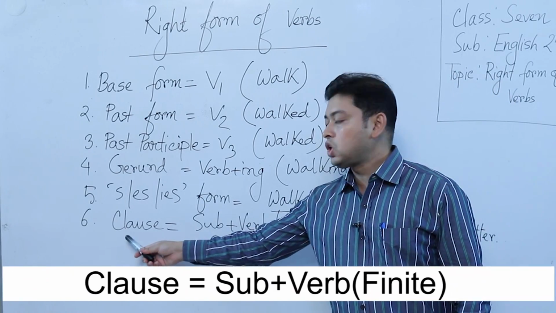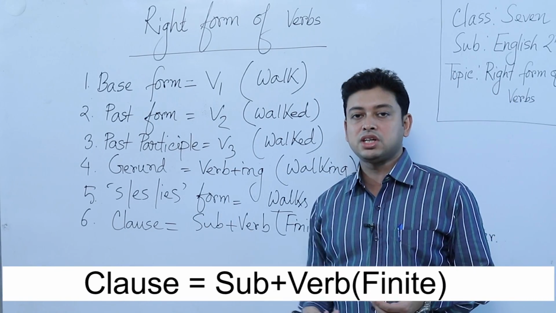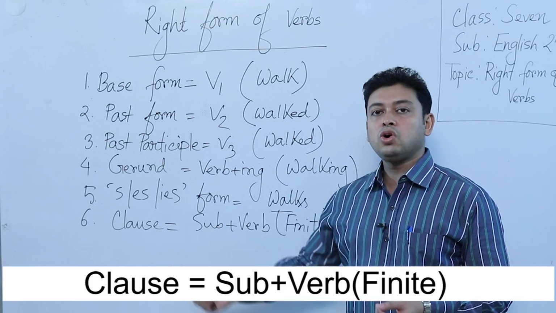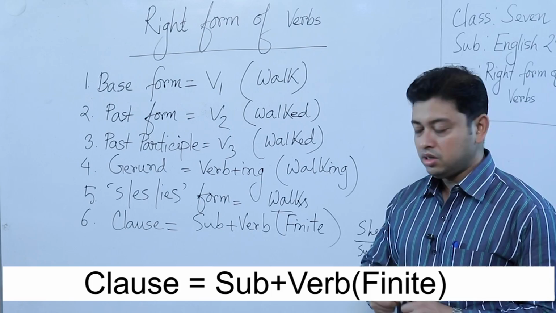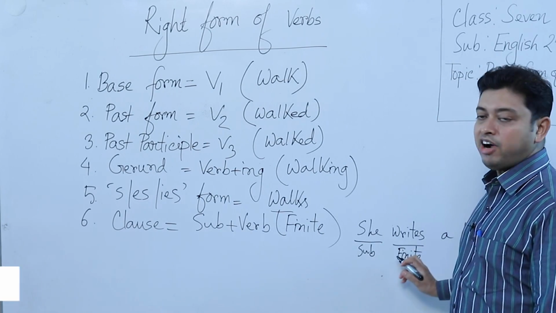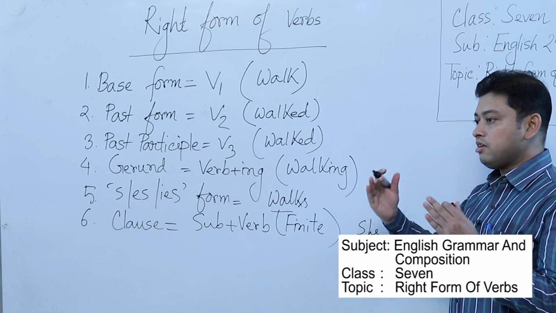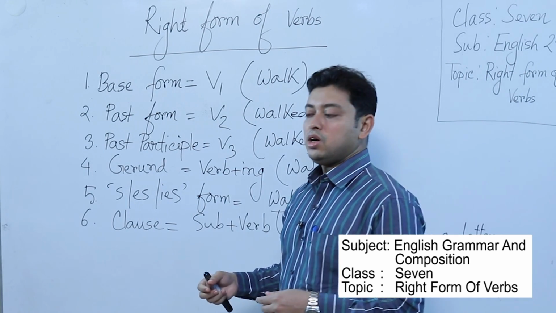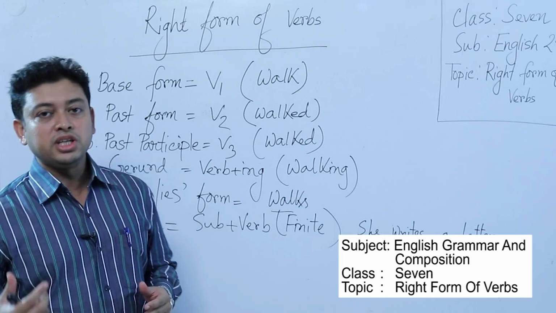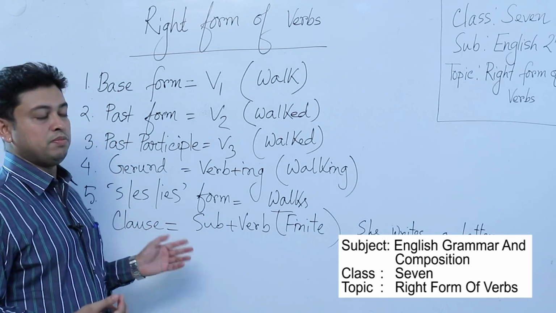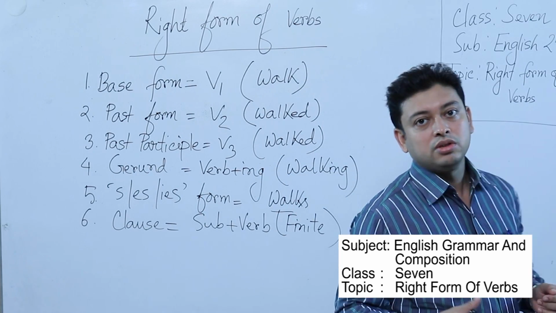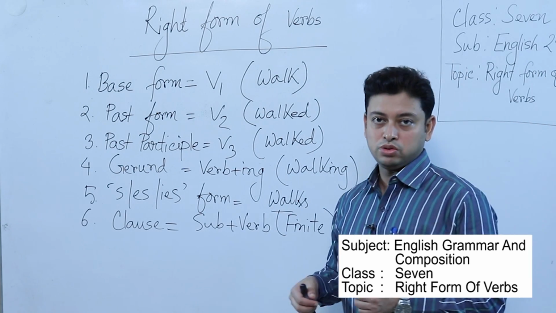And another thing is the clause, because lots of things will be discussed based on this clause. So you should have an idea about clause. A clause is a subject-verb combination. I mean there will be a subject and there will be a finite verb. We know there is also a classification of clauses, but today we will discuss lots of things where this term clause will come. So we are going to discuss some very important and a bit difficult rules now.